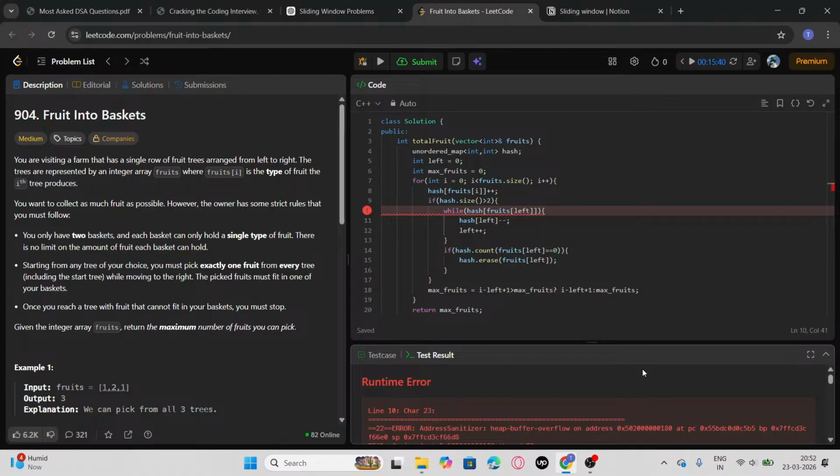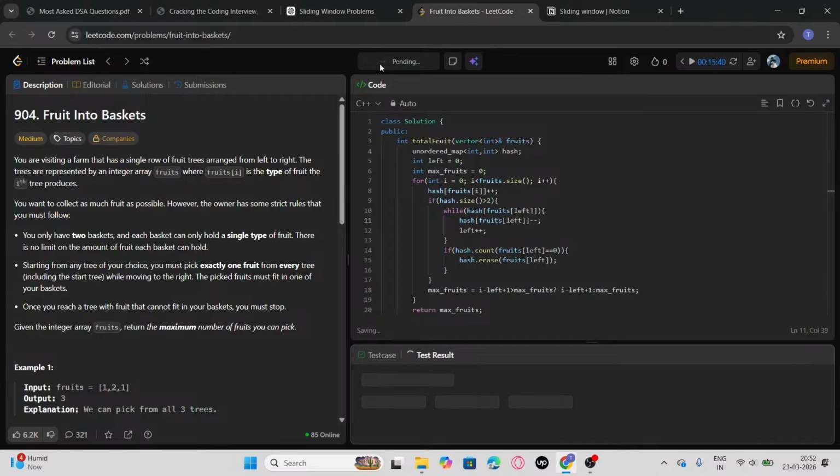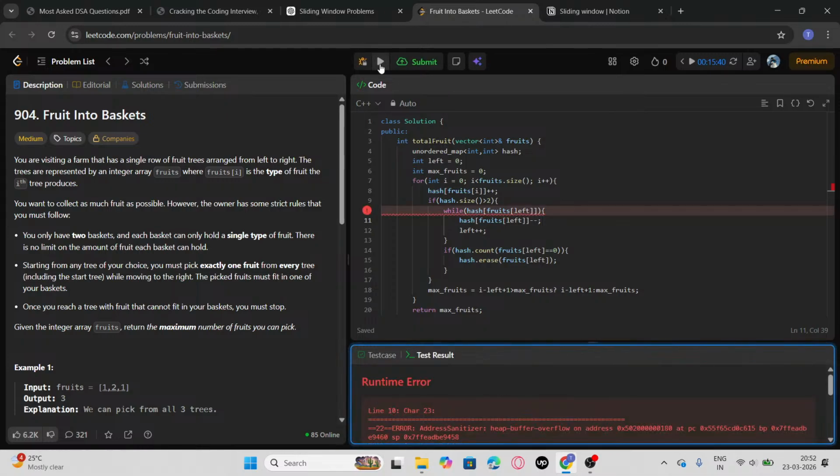Hash of left minus minus. I think I should do hash of fruits of left minus minus because this is still wrong.